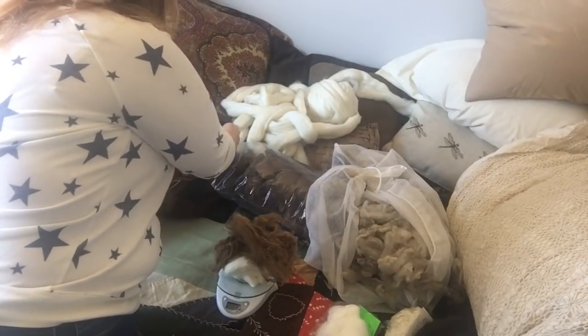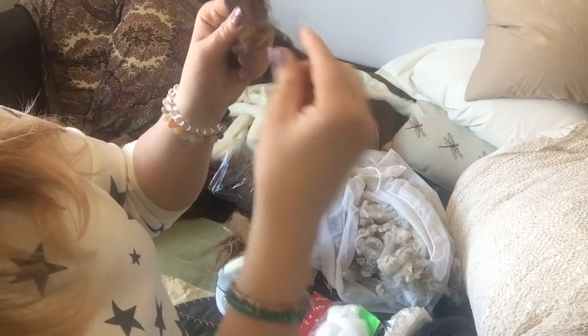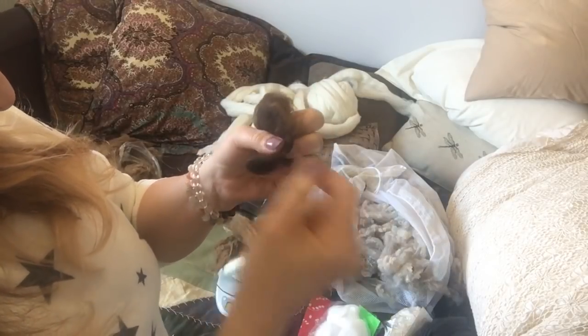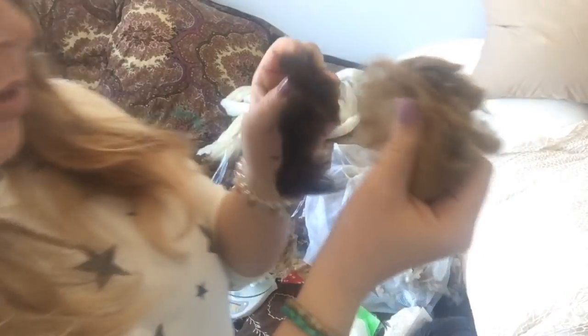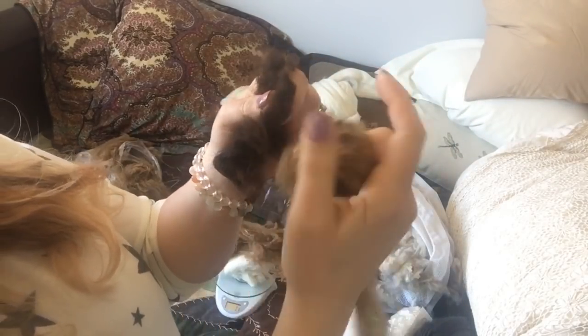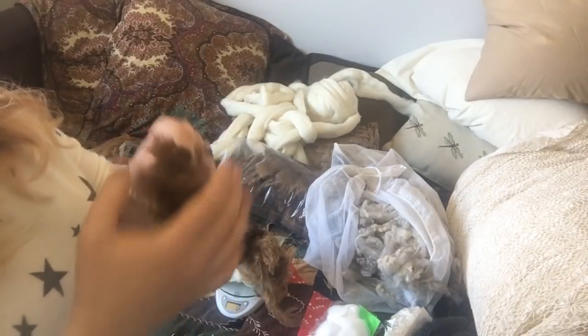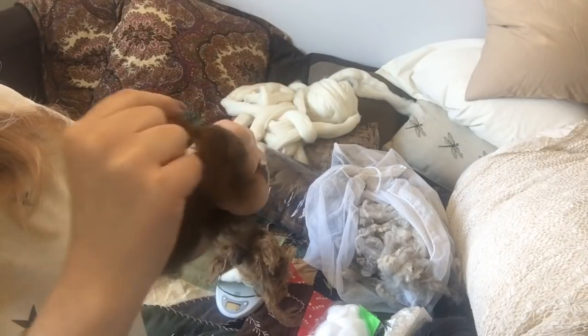This is some really pretty llama down from Heaven's Bales - it's a slightly different color, a darker brown. It's taking a little bit of extra time because I'm having to go through and pull out the guard hairs. But I'm just using it for a little bit of accent texture, so it hasn't been a big deal. I've already cleaned it, so I just pull out the little funny parts. See how I'm layering the textures and colors - the merino is a light chocolate brown and really soft, and this llama down is more of a dark brown with a shorter fiber length.